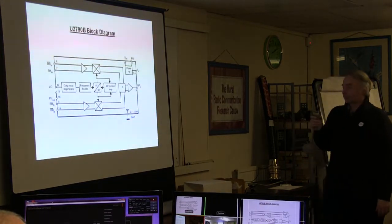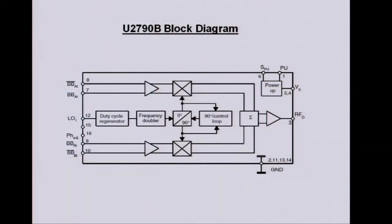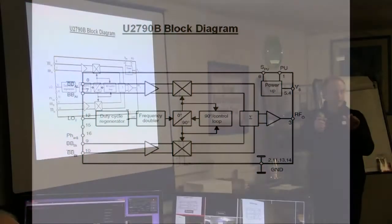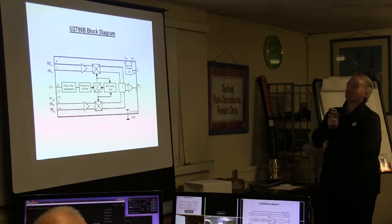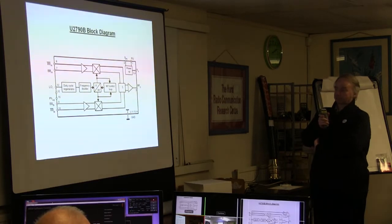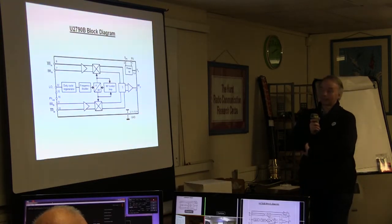Just a quick look at the modulator. There's the I input, the Q input, so the balanced differential inputs like the 88345 and 6, but self-biasing, whereas the 88346, you have to actually put bias on and then put the signal on the bias. These, you just AC couple, and it makes it very simple if you were driving it hard enough so that the sidebands were at a high level.